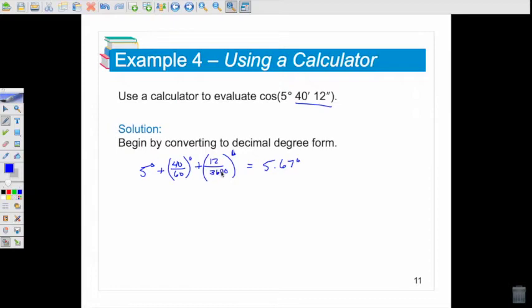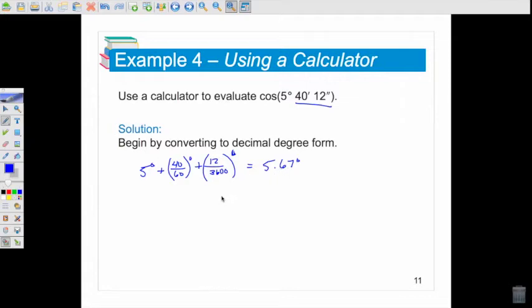So this conversion is kind of unnecessary to do. It's more time consuming than it's really worth. Remind me when we're in class, there are some buttons on your calculator that'll do it for you. Okay? No need for you to have to bother yourself with it. As long as you understand the conversion, this is minutes, so I'm putting it out of 60 because there's 60 minutes. And then 12 seconds, I'm putting it out of 3,600 because there's that many seconds.